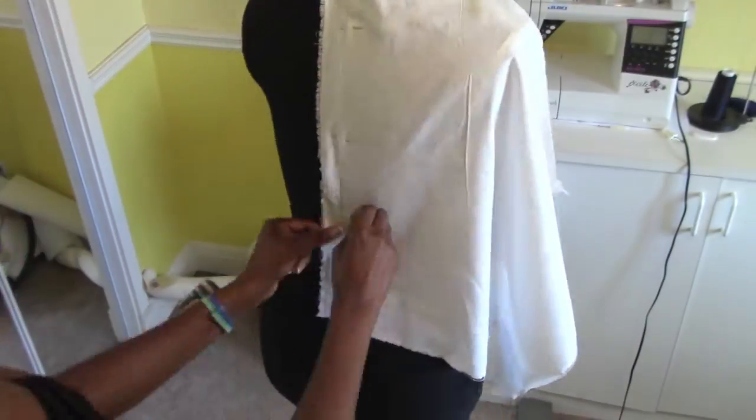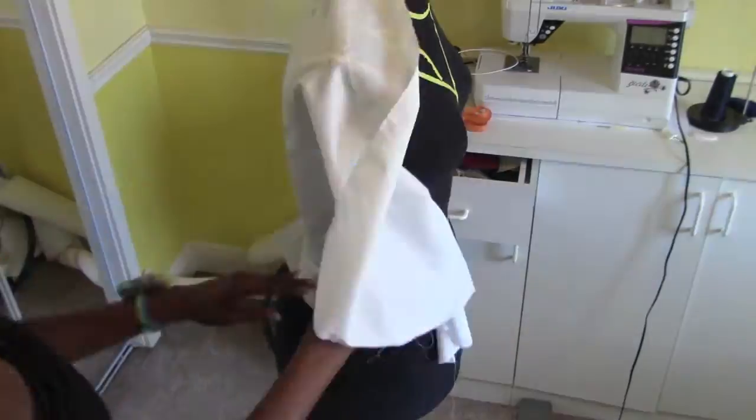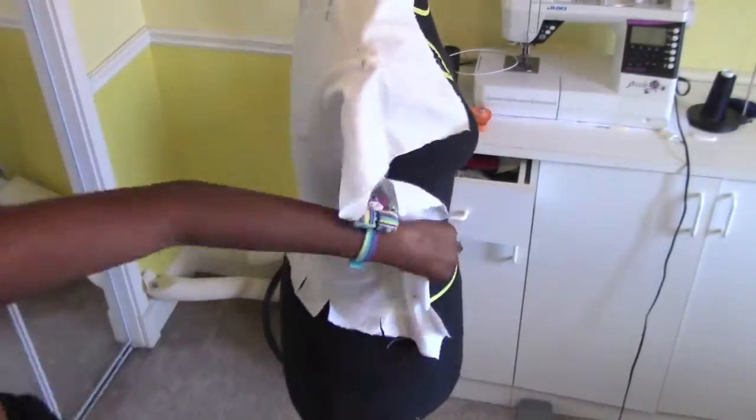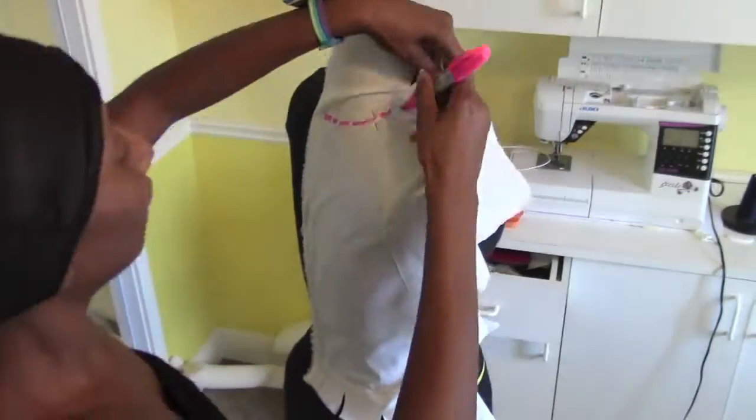Now it's time to drape the back. Take your pins and secure them. And then if you have any tension, go ahead and cut and make slits at the bottom to release that tension. And go ahead and label this baby and let's go.